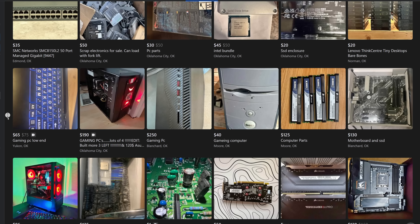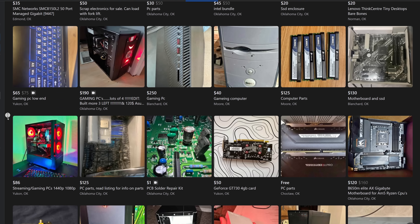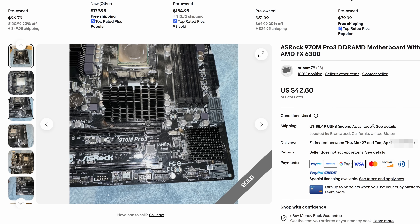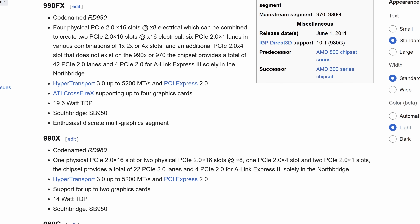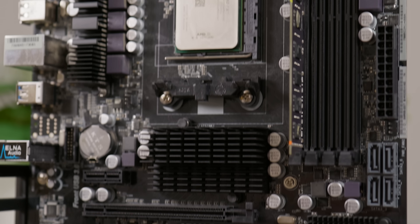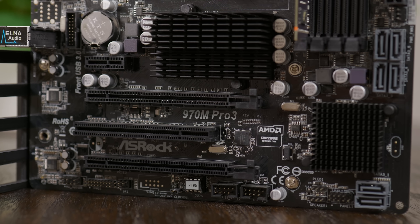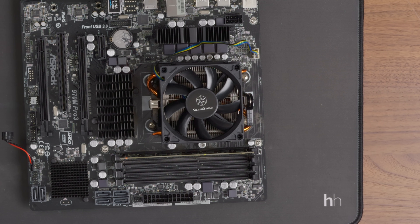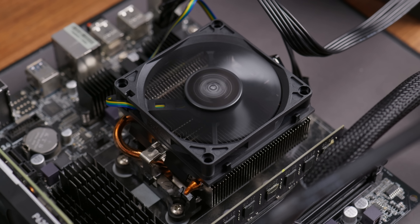After Ryzen was introduced and started to dominate the gaming market, I felt like people were trying to pay me to take their old FX systems, but when I hopped on Facebook Marketplace I couldn't really find anything. So instead I hopped on eBay and picked up a combo with an FX 6300, 4 gigabytes of DDR3, and an ASRock 970M motherboard for a little over $40. The 990X and 990FX chipsets have more features and are better for overclocking, but since I was going to be undervolting or underclocking, the 970M Pro would be just fine. I also picked up a tiny AM3 compatible cooler — it is small, but the goal is to use as little power as possible, so it should work fine.